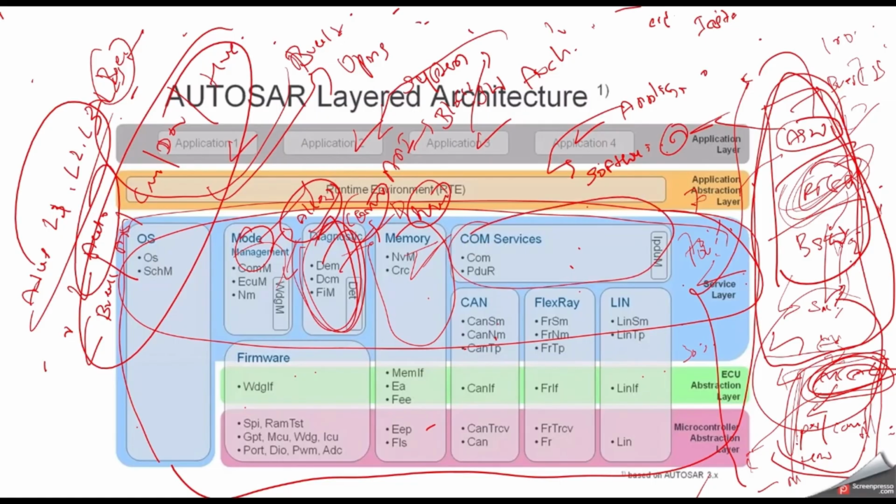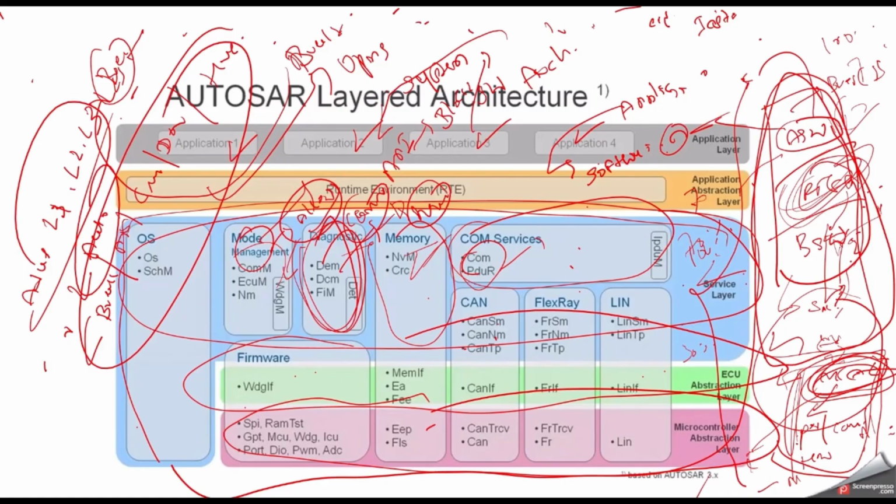The other one is the communication service layer, and it has the PDUR. PDUR is, let's say the upper guy is requesting some data from the lower guy. The PDUR, the protocol data unit router, will make the data frame in the form of packets and route it to the lower layers. Likewise, the microcontroller abstraction layer will deal with the hardware, and again this guy will be abstracted from the hardware. The functions of each block we will see in the upcoming videos.